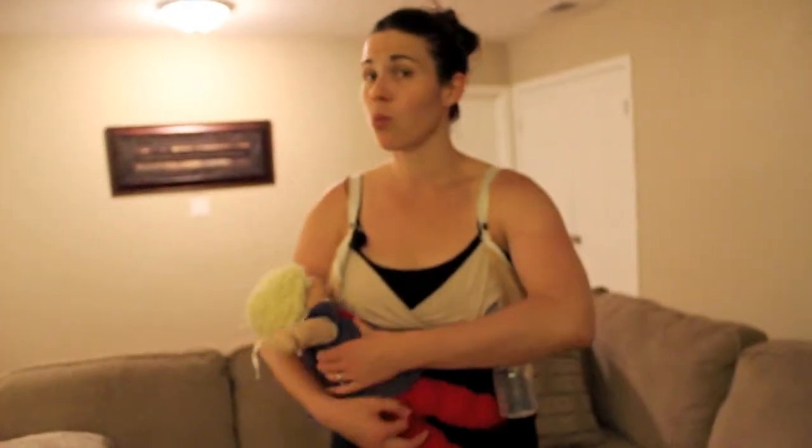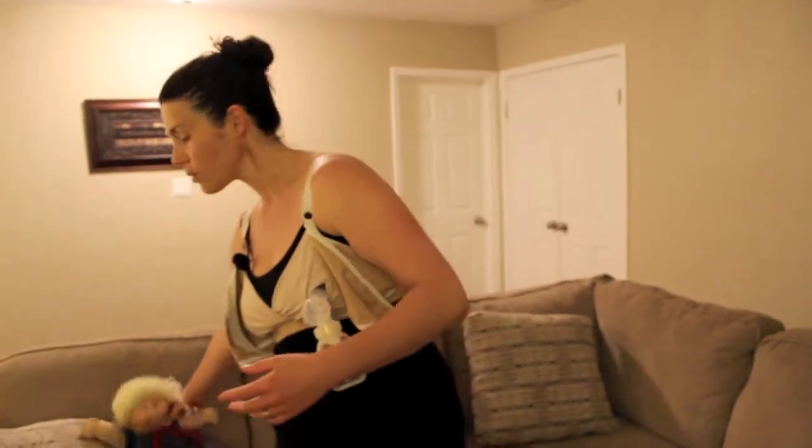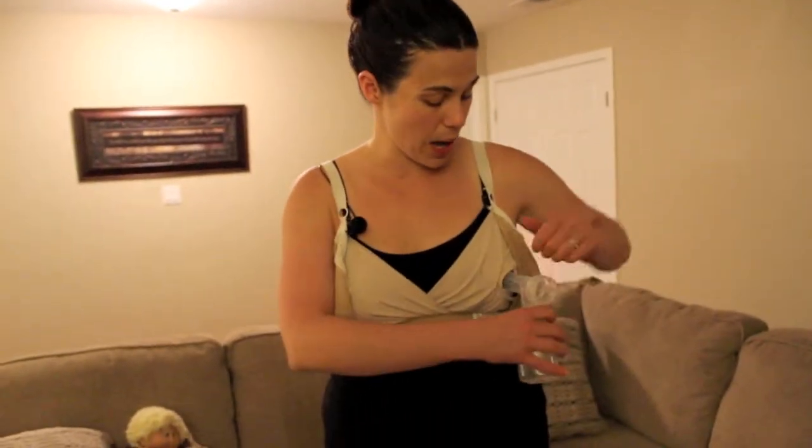You could also pump on one side and breastfeed on the other if you were going to do so. Hold your baby however you're going to — whether it's this way or a football carry — and you can pump and breastfeed at the same time. It's a wonderful bra and it really does support the pumps better than any other bra that I know of.